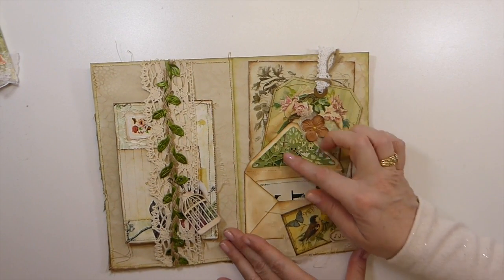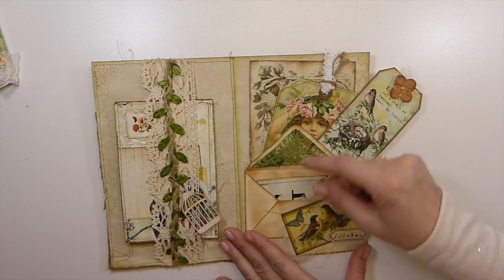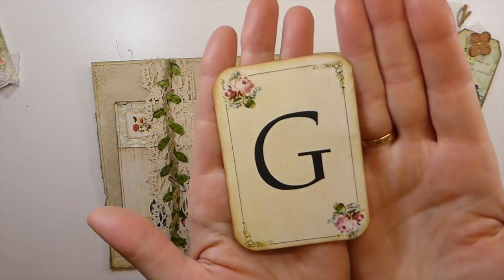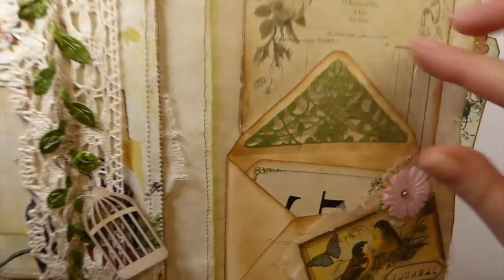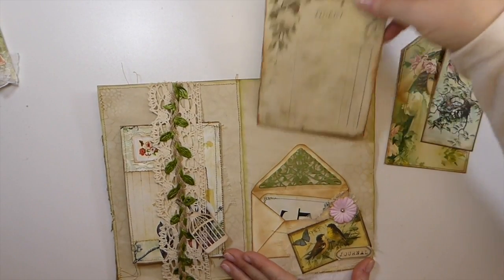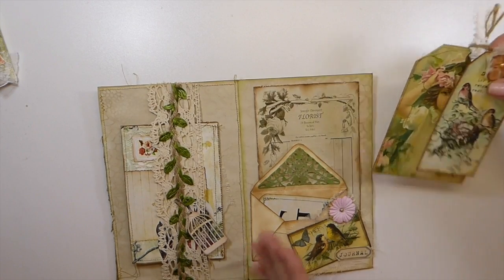Over here, look at this. Oh, that's a beautiful, beautiful little cutout on that envelope. This must be an envelope die. Isn't that beautiful? Let me pull those out. Oh, I love that. Look at that journal card. How sweet. And then you've got to see the cutout on that, it is just beautiful. Some more layering. Beautiful flower there. And then another big journal card in the back here that she's distressed. She's got more stenciling she's done, and then inked around that. It is a beautiful page.